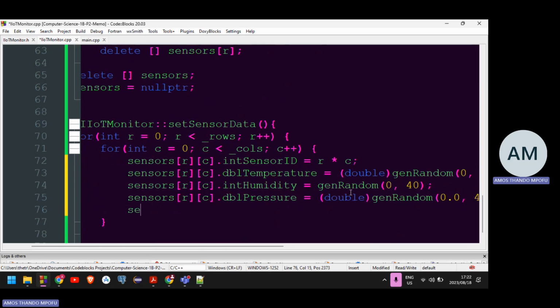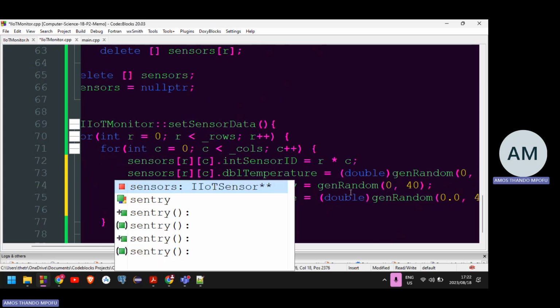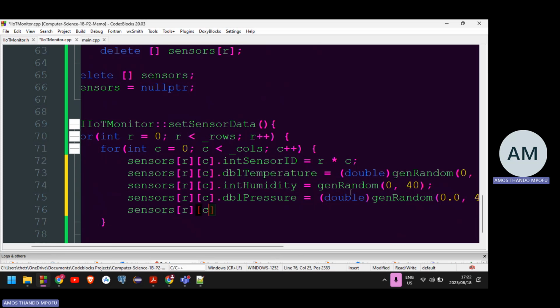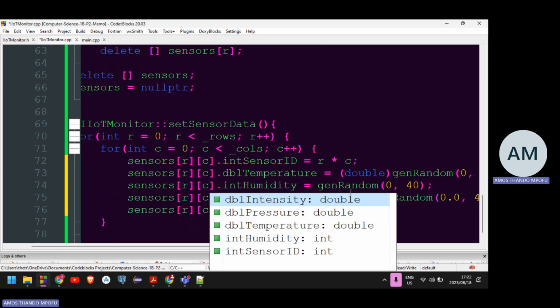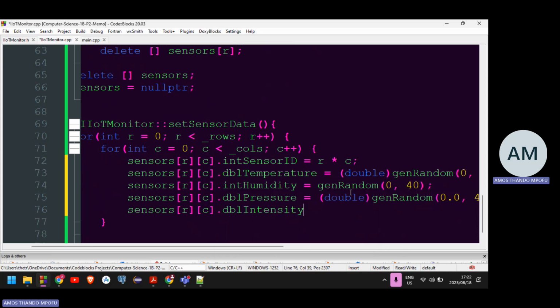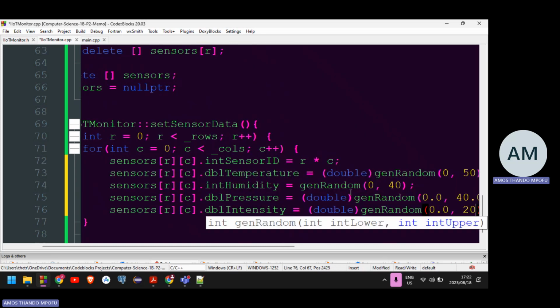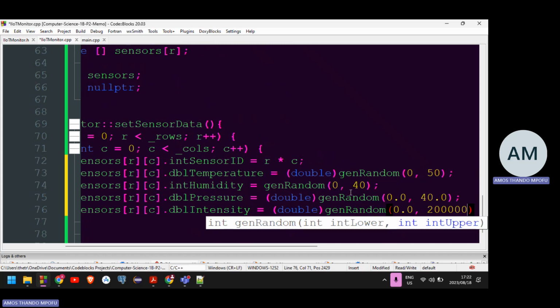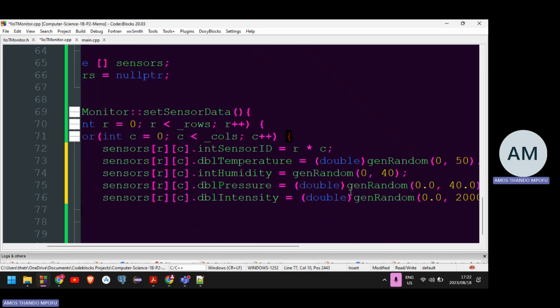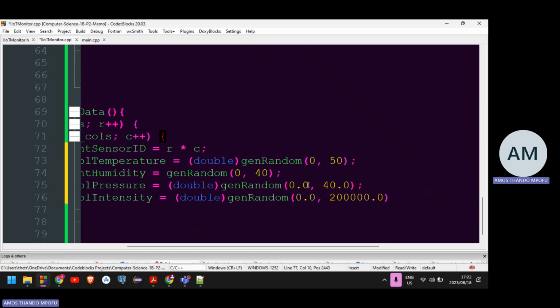It's a double, and then sensors r c dot dblIntensity, which is also a double, and then the range is from 0 to 100,000. Oh, okay, I don't have to specify the doubles.